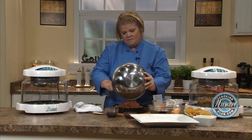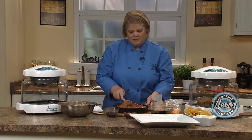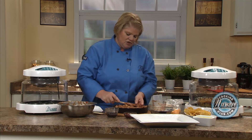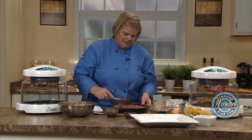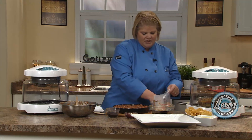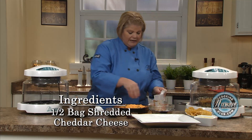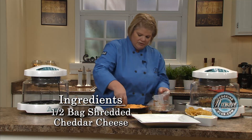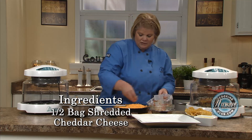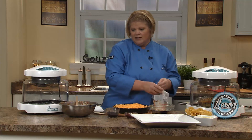Just place it on top and smash it down. I did the other one in an 8x8; I'm using our 10-inch pan from our extender ring kit. Then I just take about half of an 8-ounce bag of cheese — or if you like a lot, go ahead and do a lot. You can make this low-fat by using low-fat cheese. This is one of those recipes that actually takes well to low-fat, because with all the other ingredients it's just full of lots of flavor.